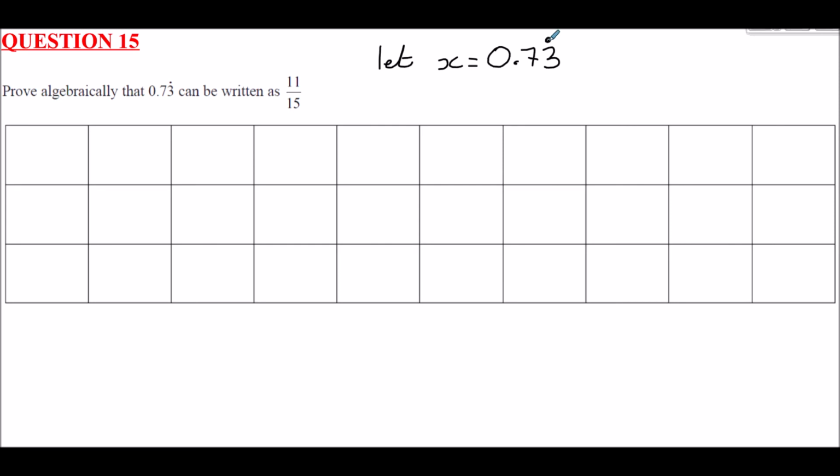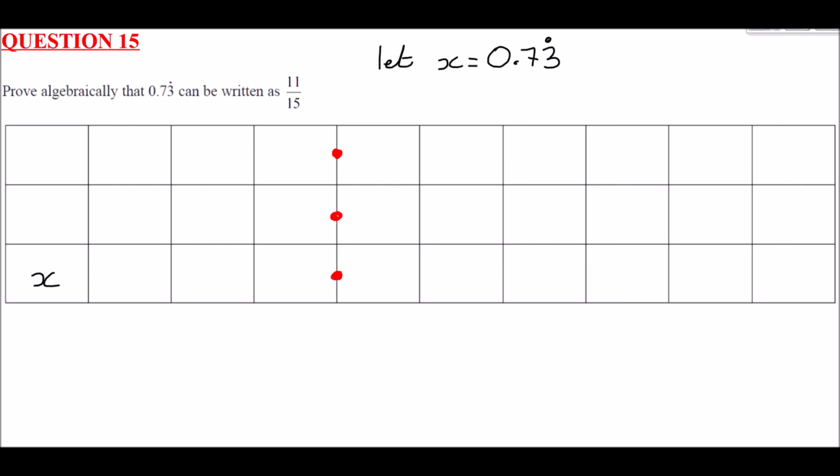That dot above a 3 means that 3 is going to be going on forever. And so I'm going to write x here, and then what I'm going to do is put a decimal here, a decimal here, and a decimal there. In fact, to make myself enough space, I might just put them here. But you'll see what I'm going to do in a moment.